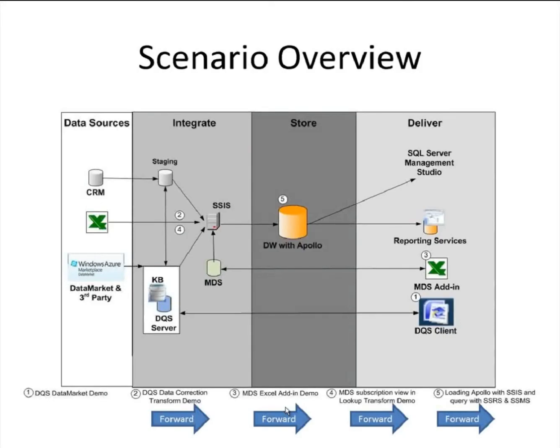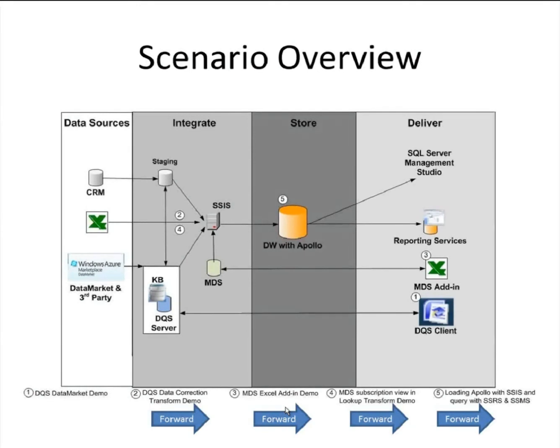So the demo scenario for today really looks at a business intelligence and data warehousing scenario. You can see here what we're trying to do is take data out of a CRM system and then join that together with data that's coming out of an Excel-based system, and there is currently no kind of coding scheme that joins those two together.